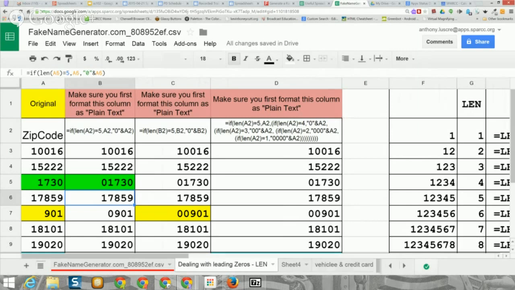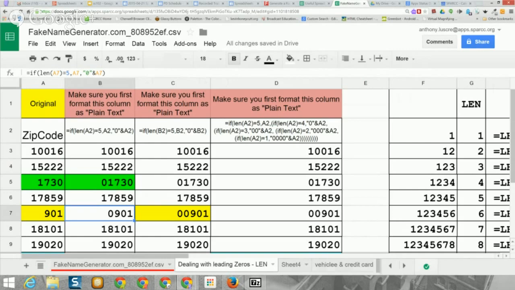The problem is if we're missing 2 zeros, it doesn't work because all it does is simply add 1 zero to it. So we can make this a little more complicated if we'd like. We can simply say we have one column here, and we'll go through and check that column to make sure everything looks okay. This column was missing some zeros on a couple of these, and we were able to add it in this case through our first function.